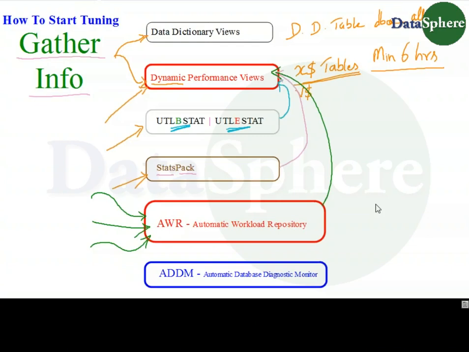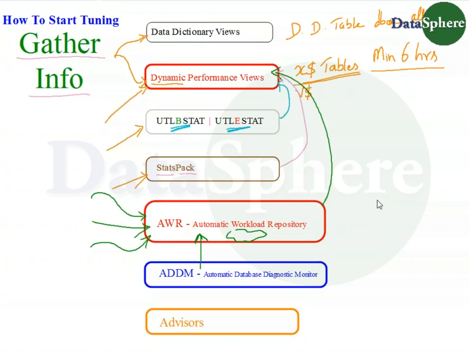which runs immediately after AWR collects the snapshot, and maintains its information within AWR itself. It depends on AWR, and even the result is stored along with AWR. It takes help of the information available in AWR and gives you information about the areas in which the problems exist, only in the area where the problem exists. Based on that problem, it gives you the description, root cause, solutions, and also a recommended solution. So ADDM depends on AWR.